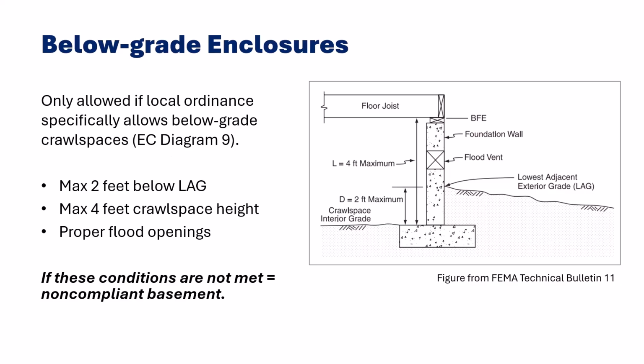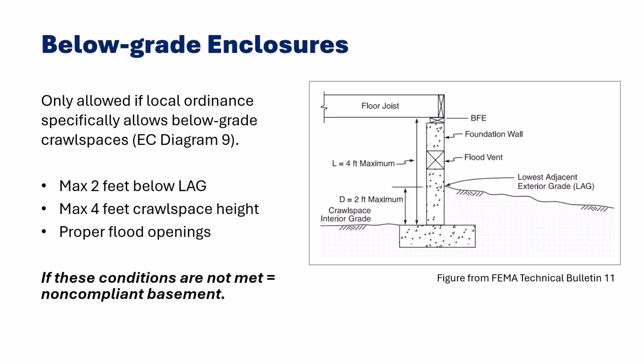I mentioned the basement is any area below grade and that it doesn't have to be a full story below grade. In some areas of the country, below grade crawl space enclosures are a common construction type. This can be allowed, but only if the local ordinance or regulations specifically contains language allowing below grade crawl spaces. These are Elevation Certificate Building Diagram 9s.